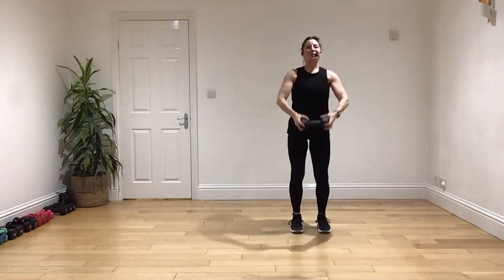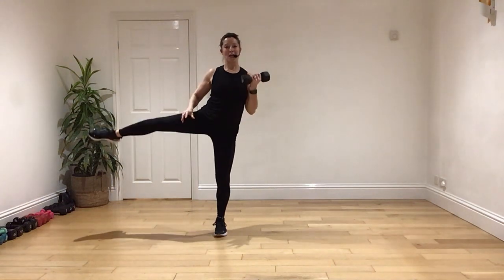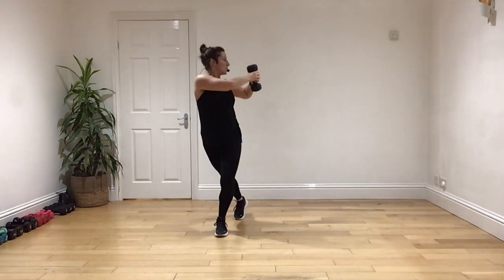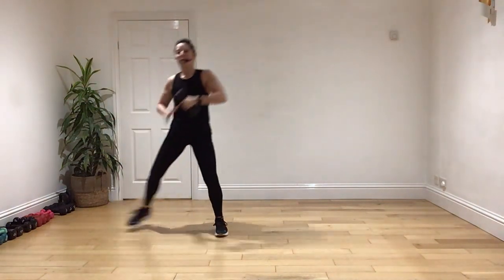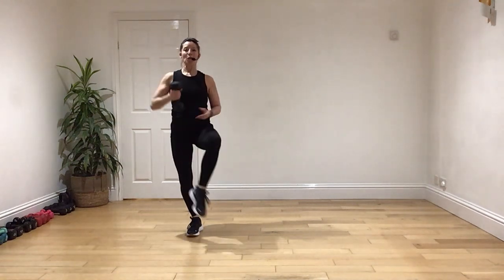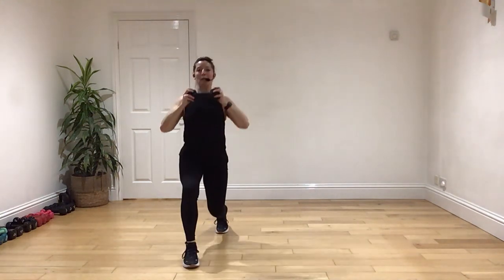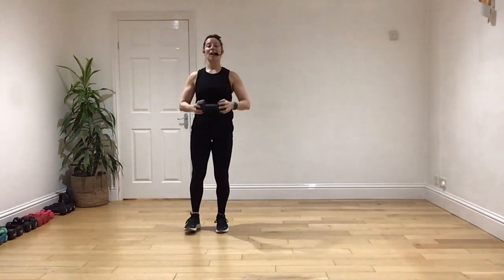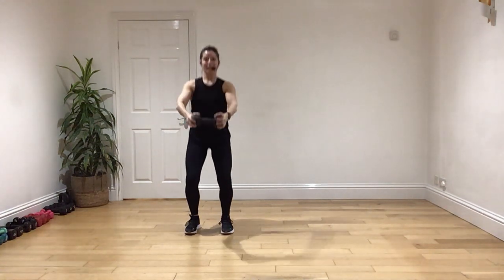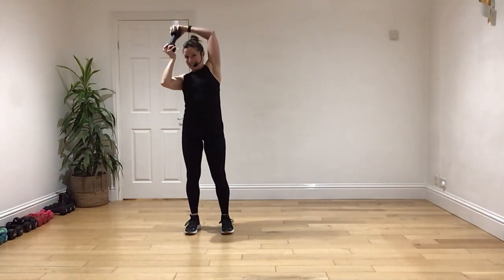All right, let's travel. Down, press. Bicep curl with the leg out. Step it all down. Twist. And again, down. Twist. Inner thigh, pull. Step forward to the lunge. Press. In and back. Pull. And then give you a halo. Two parallel squats, one and two, then halo, round the other way, all right?